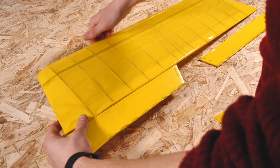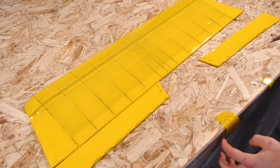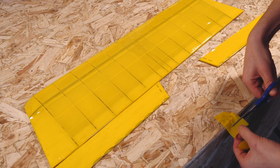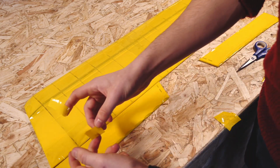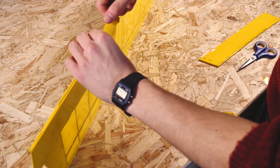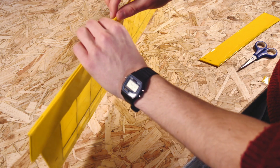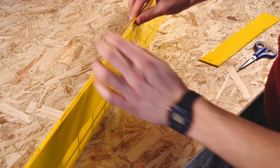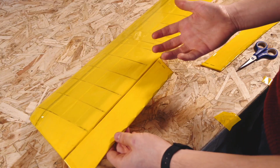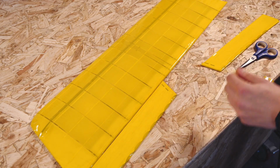There we go. I've done that. And then if you want, you can put a bit more tape on the top over the same place on the wing where you put the first hinge. Now you want to bend this back, and this is just to stop the hinge coming apart, which could be a bit catastrophic if that happens when you're flying. So there we go, got one hinge. Now you want to do that for the second aileron and of course the elevator.